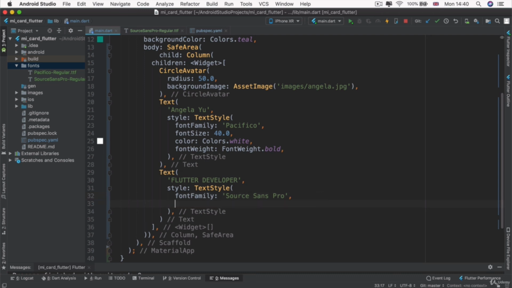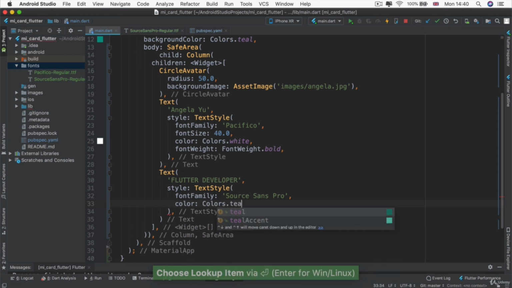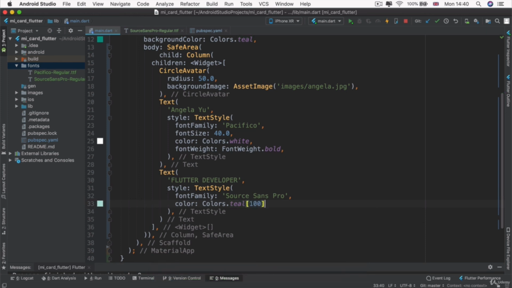Now that we've added in our font family, the rest of it, it's really up to you how you want to style it. Personally, for me, I'm going to change the color to a light teal. So I'm going to go into colors, and then I'm going to go into teal, and then I'm going to specify maybe the 100 shade. Now, you might have noticed that there's lots of ways that you can do this.